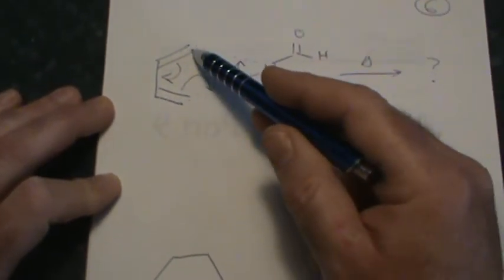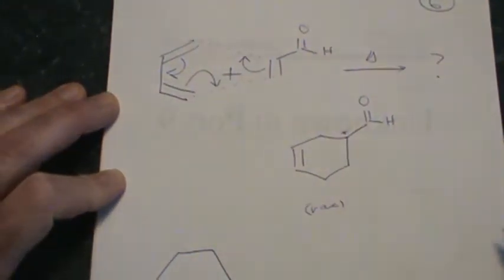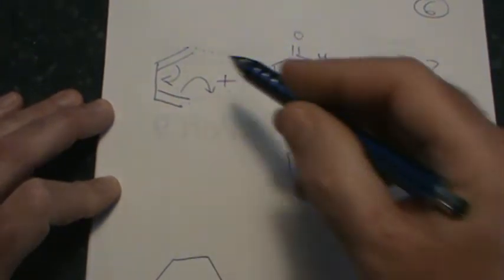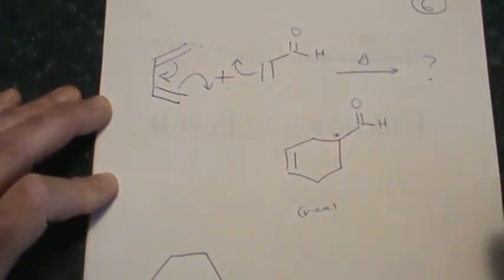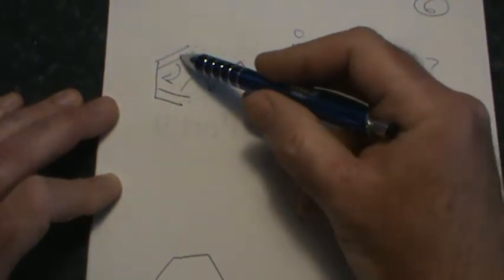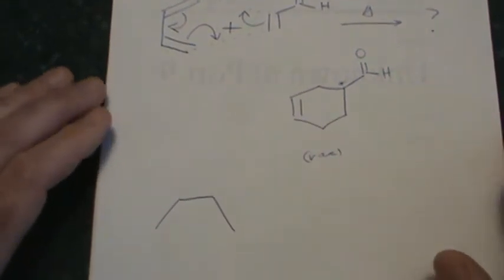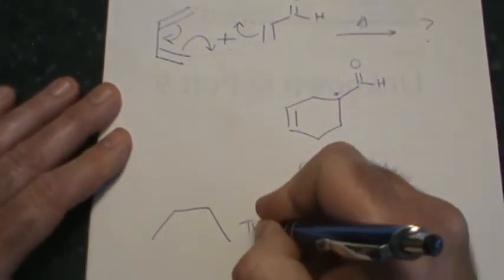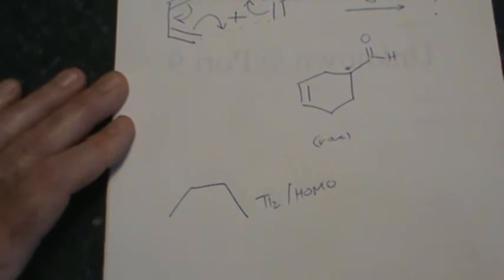And what I know is that since there are 4 carbons, all of which are sp2 hybridized, and all of which have a 2p orbital contributing to this pi system, it's fully conjugated. There's a total of 1, 2, 3, 4 2p orbitals involved. 4 p orbitals in means 4 pi molecular orbitals out. There's pi 1, pi 2, pi 3, and pi 4. There's a total of 4 pi electrons. The first 2 would go into pi 1, and the last 2 would go into pi 2. In other words, pi 2 is the highest occupied molecular orbital under these thermal conditions.